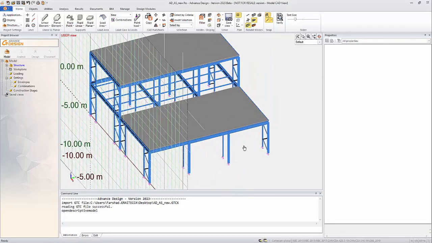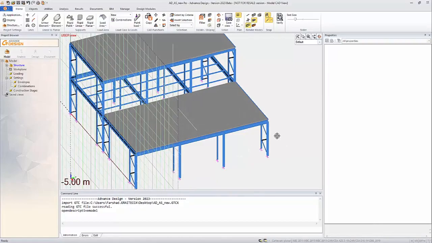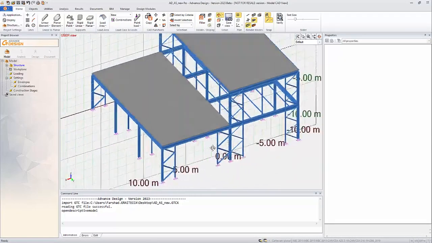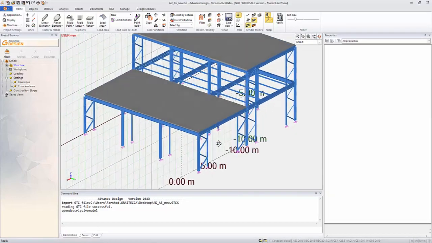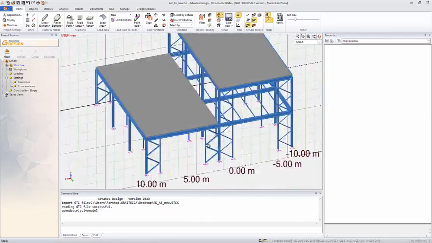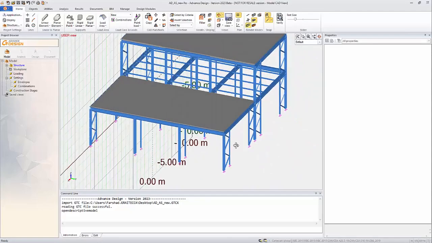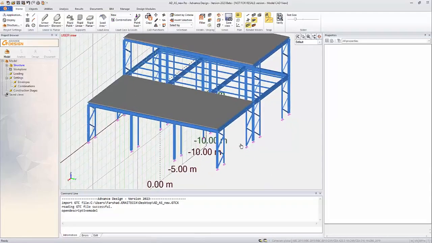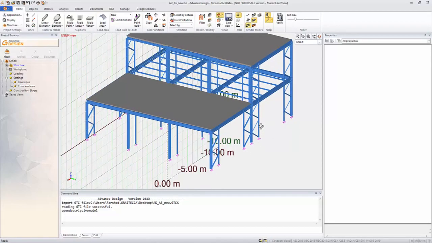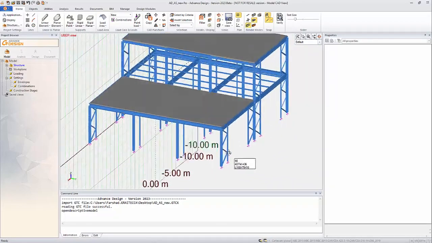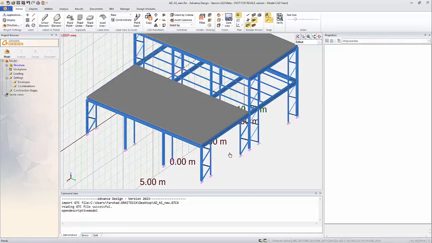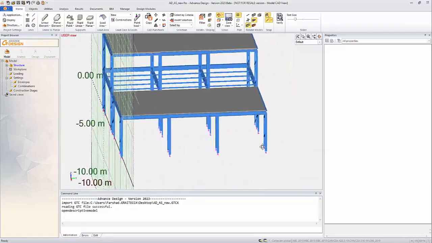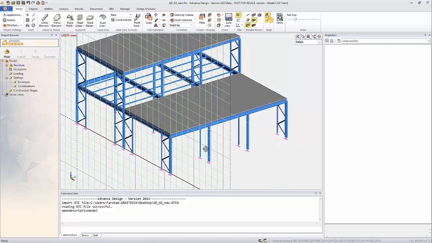Just to let you know, we need to do a mapping most of the time. When you have a brand new model or sections in Advanced Steel, you will need to do a mapping between Advanced Steel and Advanced Design. In this case, I don't have that mapping window because I have already defined and mapped my sections, and that procedure can be done only once. The software will be able to recognize all of the sections and material once you have mapped them. There will be no need to do it again in your other projects, as you saw in my model.